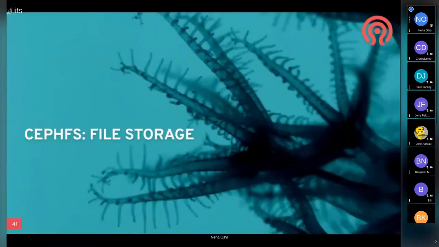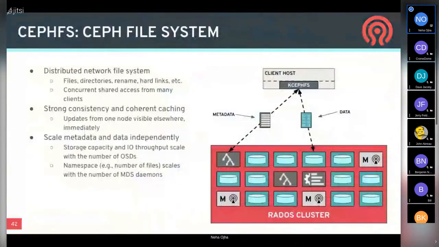All right, so we are now going to CephFS, which is the final platform slash application that Ceph supports. And this is essentially the file storage. Ceph sometimes gets confused as a file storage system, but it's not just file. We described the other things. This is the file aspect of Ceph, I would say.